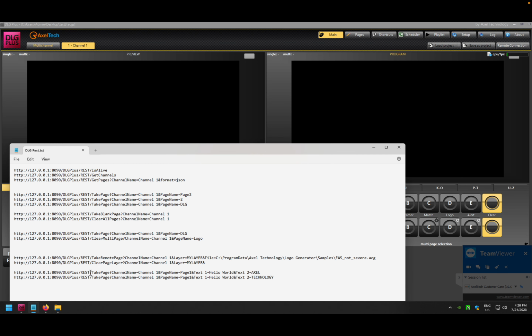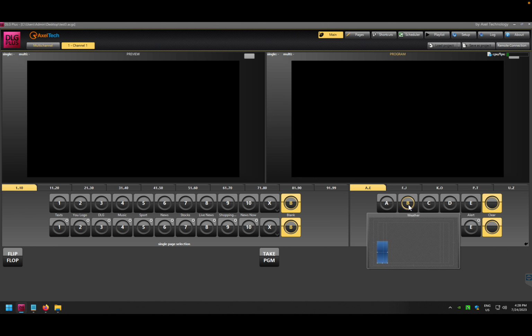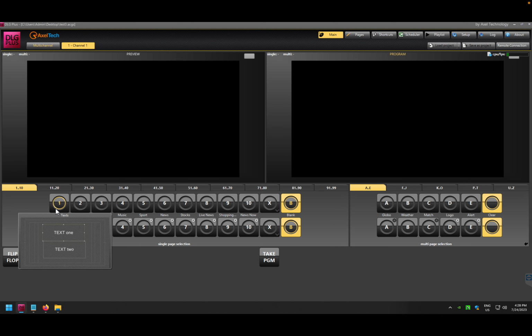But I can use the take page, specifying the channel name, specifying the name of the page. In this case, I'm using page 1, and remember that you can use the page with a number or a page with actually letters starting from number 500. I didn't tell you this. So capital A will be page 501, capital B will be page 502, and so forth. And then it goes on until you have also small caps as well. But you can also use the number directly with no page in front, 1, 2, 3, ABC, or the name of the description of the page.